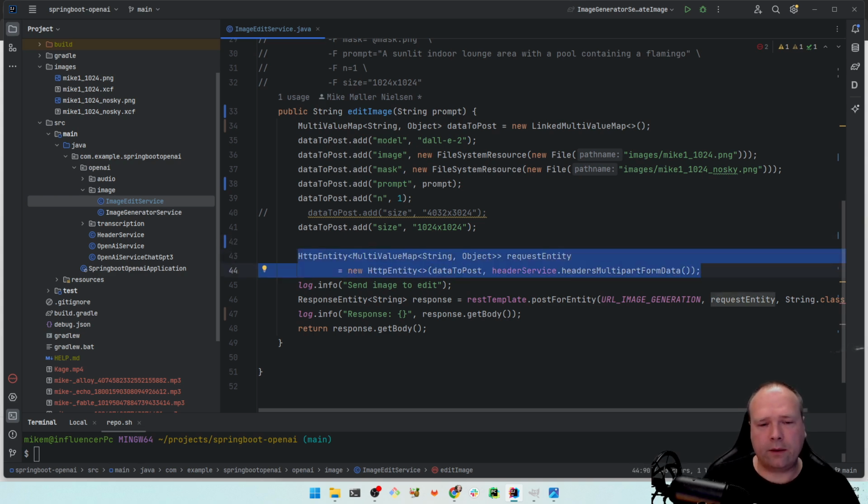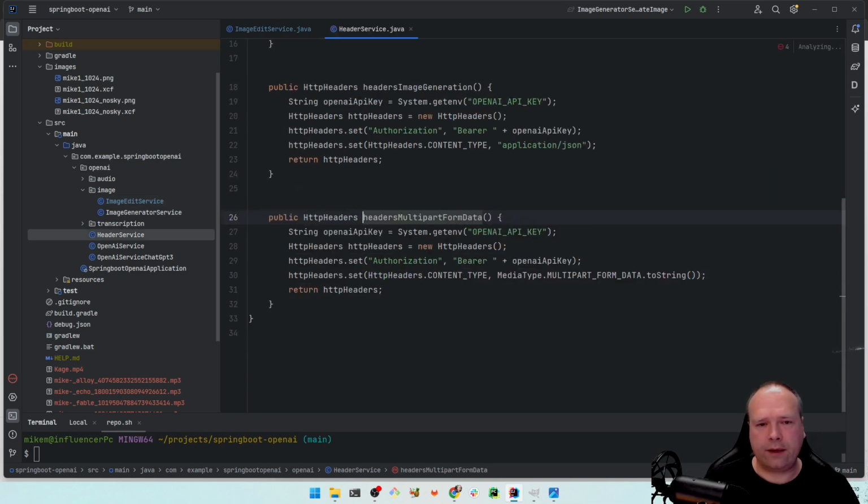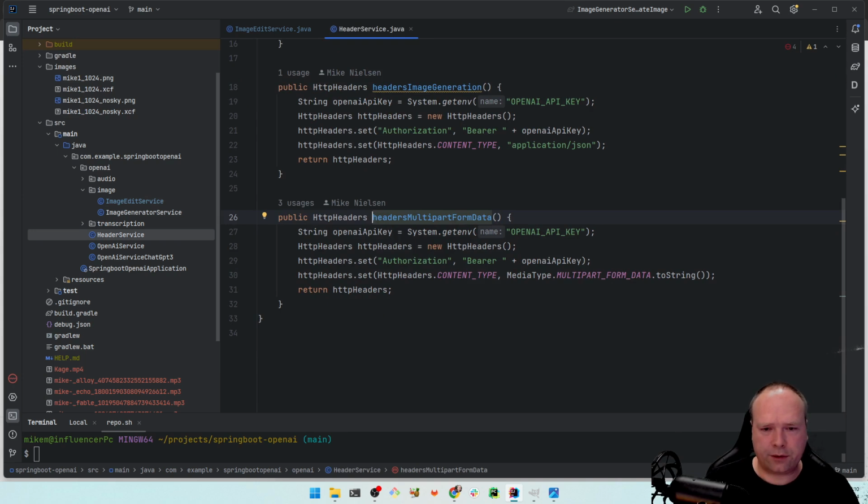Actually, we're creating the whole request entity right here. We're giving it the data that we want to post, and then we are giving the request the header. The header is very important because we need to use multi-part form data, and that is whenever you are uploading or downloading files, then you would use multi-part form data just like that.